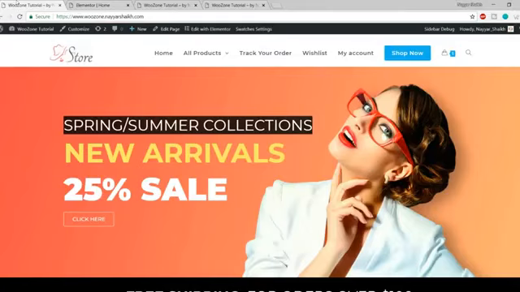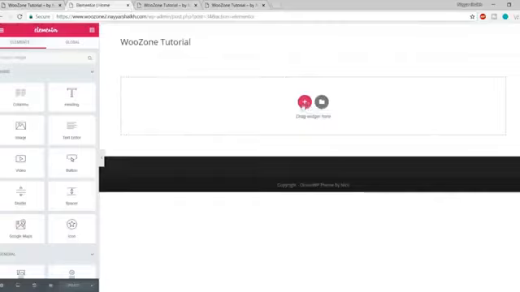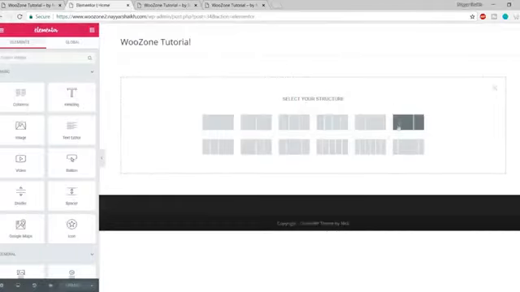Now the first thing that we have to do, we have to add this thing. Okay, this simple text from here. And we have this image in the background. So what we can do, first we click on this to get started. We click on this plus button to add a new section, and we select the number of columns we want or the structure we want.